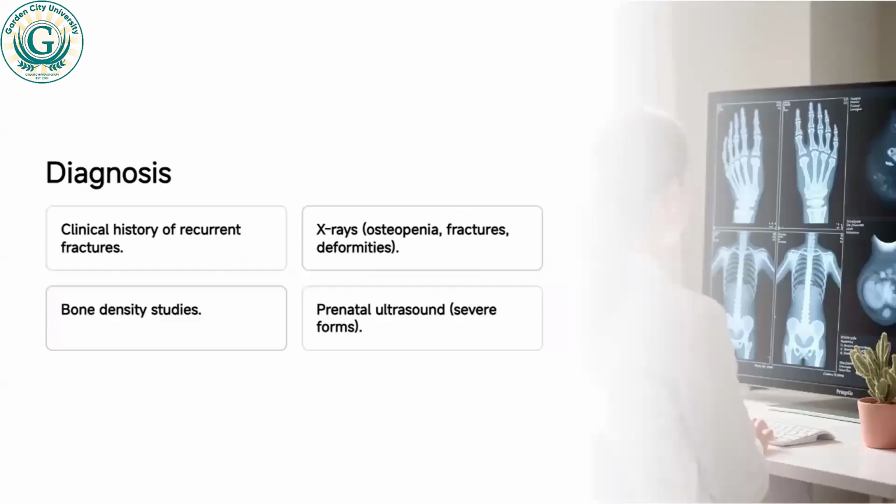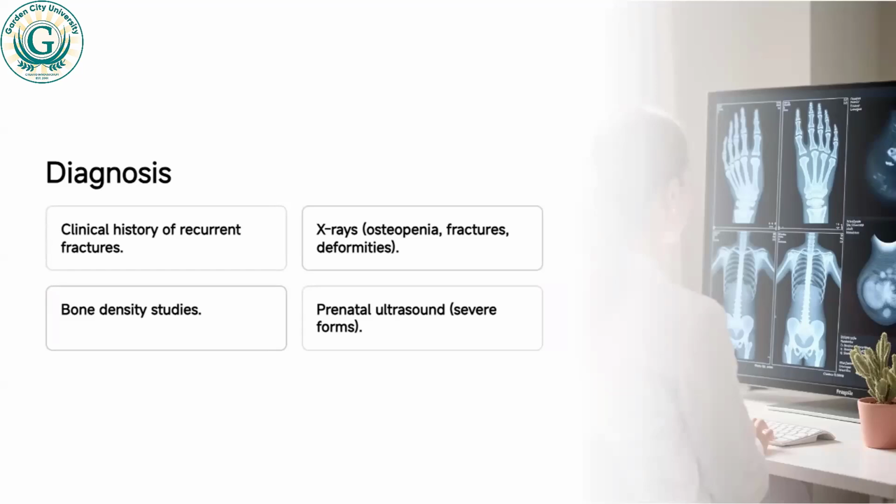Muscle weakness. For the diagnosis, we can do history of recurrent fracture. The person will come and complain to you that I've been having fractures all about, maybe any small thing that I engage in, I sustain a fracture or I sustain an injury. So when you do an X-ray, osteopenia, fracture, deformity, you can see that wherever you take the X-ray, there has been a continual or recurrent fracture of that particular place for a very long time. So because of that, you can be able to detect, you can be able to think of what?